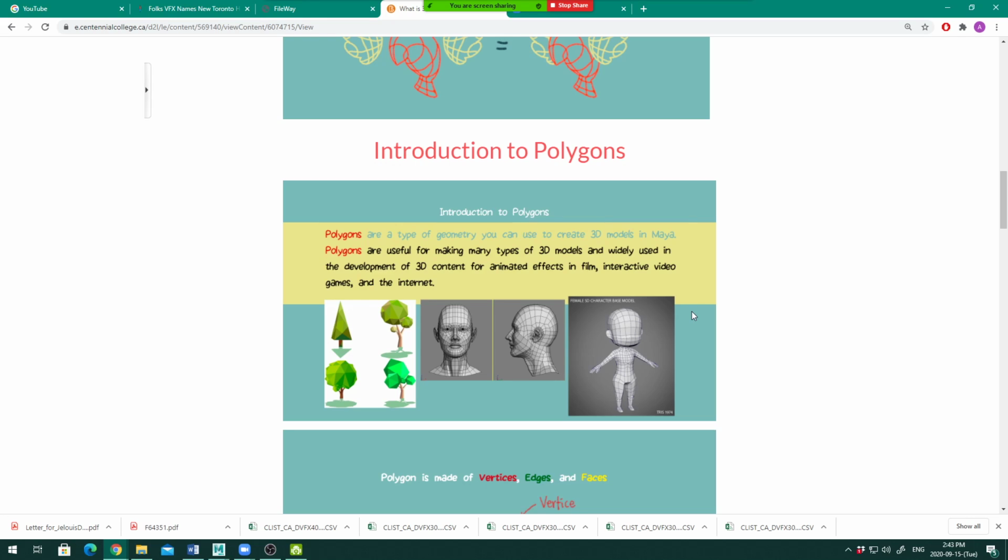However, polygon is now pretty much the go-to method for creating a 3D mesh. Okay? It is widely used for any type of 3D content now. It has almost become exclusive, everyone is using polygons.